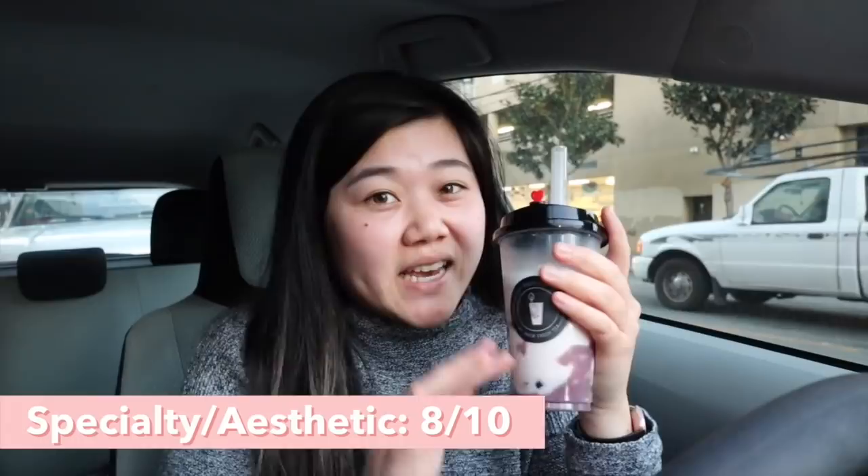Let's give it a try. That taro tastes really fresh. When the bits of taro and ube are really, really small, it's kind of grainy — which I'm not the biggest fan of — but I like when I can get the fresh taro chunks in there. The boba here is pretty solid — soft and chewy, not hard at all. For the specialty slash aesthetic category, I'd give it a pretty high score — I have seen taro lattes at other places but not as many, it's definitely more rare, and the presentation was really nice with the marbling on the outside. So I'd give that an eight. For taste, although I really like the taro chunks and the boba consistency, I'm not sure if I would get this again, so I'd give it a six.